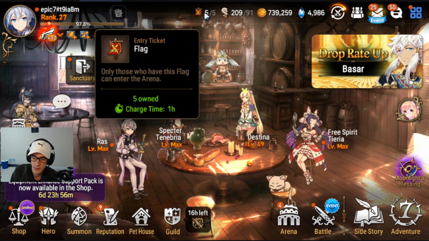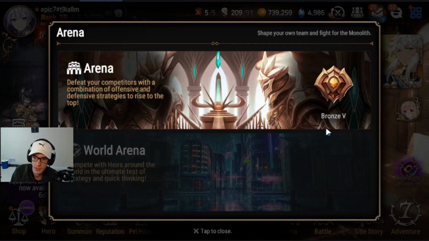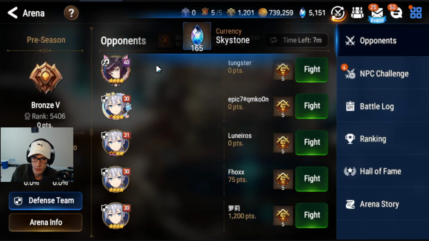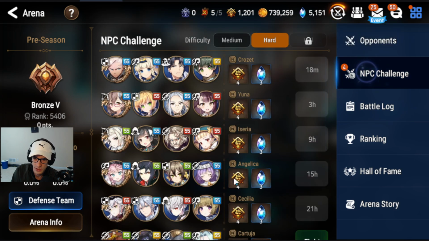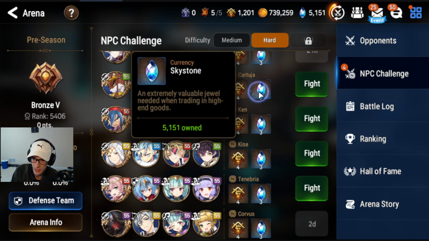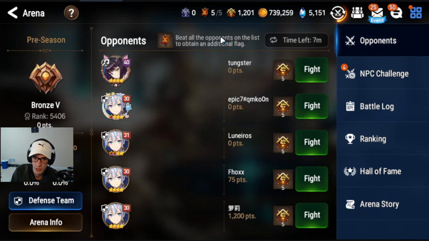Now with your flags, make sure you're burning your flags. A week just reset for me so I can get some sky stones, but you should be using your flags. It doesn't matter. You can be doing this, and doing the NPC challenges is going to give you a couple of sky stones for each flag you burn. But make sure you're burning your flags.